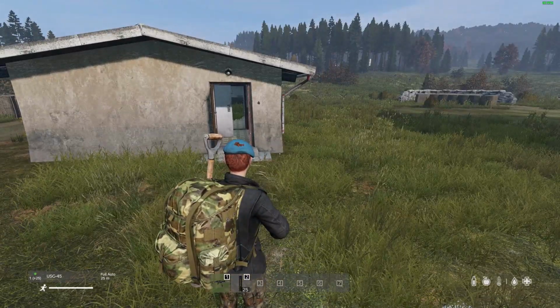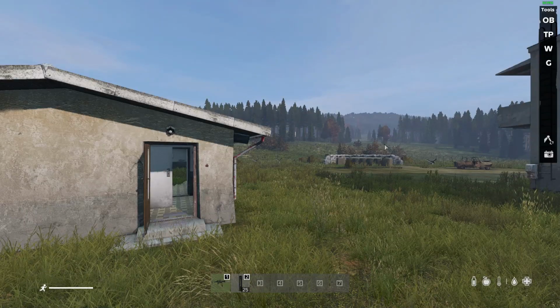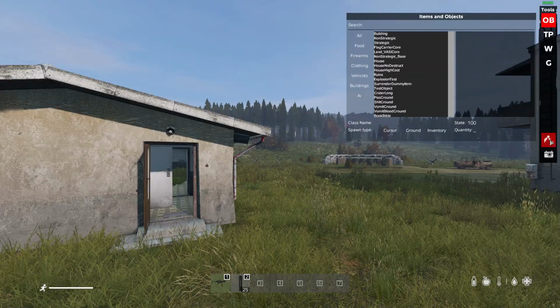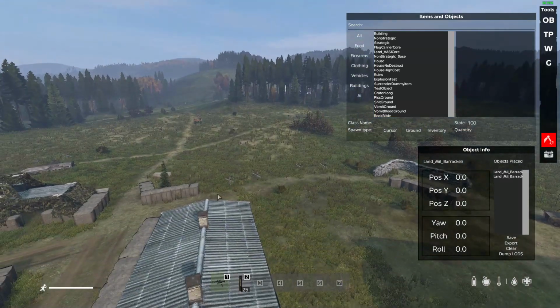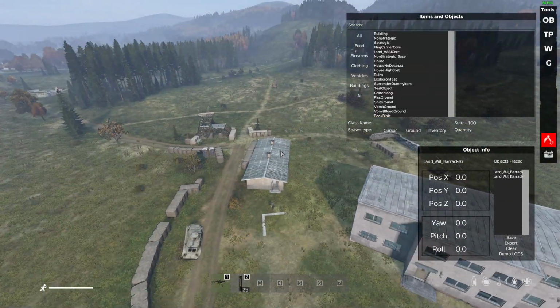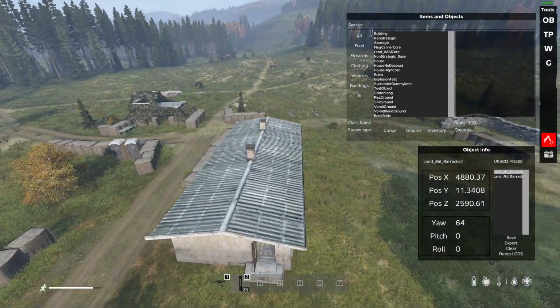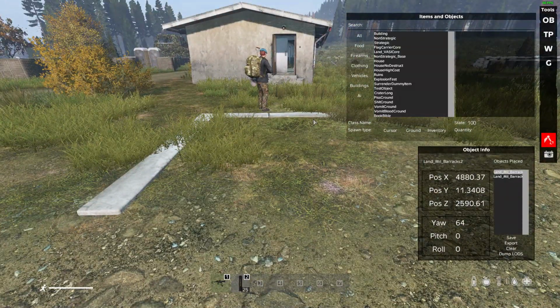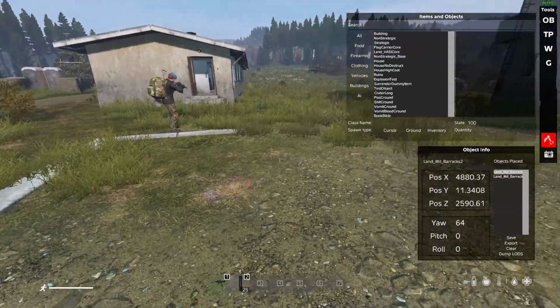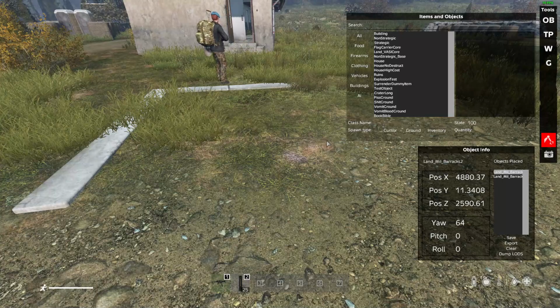So, if you come into it and you do need to make some more changes, just press insert again and Y. Go back to your objects. Let me go to where I want to see a bit better. Oh yeah, if you move and use shift, your camera moves quicker. So click on the object I want and then click on Y and just go down a little bit. I think that looks alright.